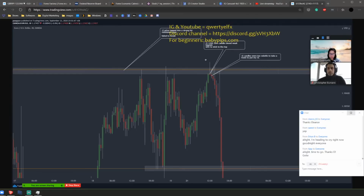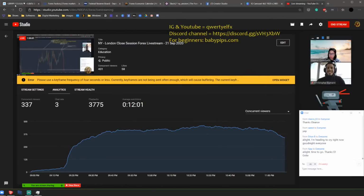Jace, technically, could you not have put the stop above this wick? Like entry on the next one after, since you rejected your zones, right? Entry on this candle here, this next one, and then your stop loss above. Yeah, this consolidation is definitely good. So just gotta be patient.